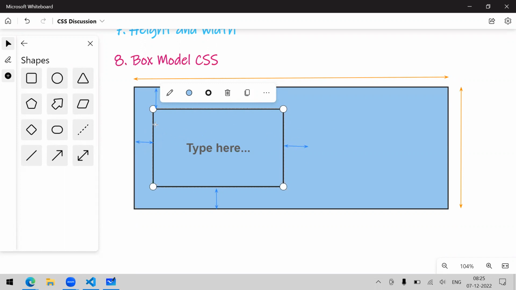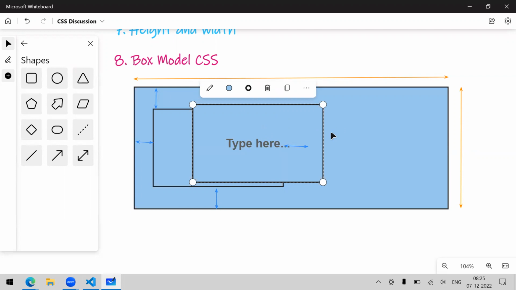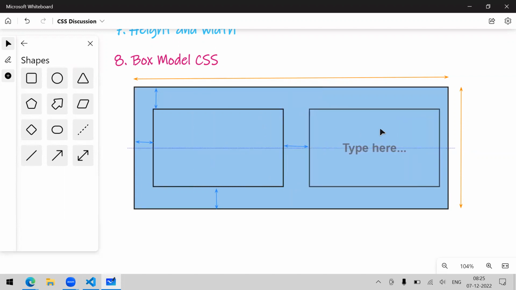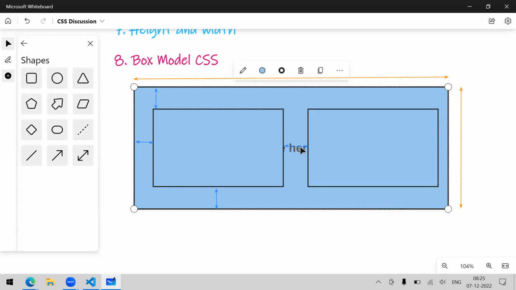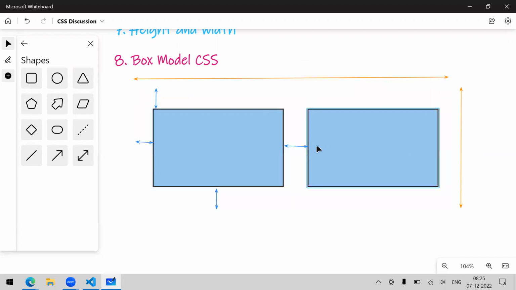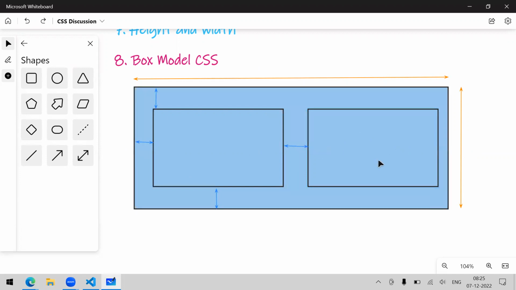Now we have set up one box. I wanted to add one more box. What I will do is create a copy of this box, paste it here and move it. Again, it needs some space because, as we did earlier, it will add the same margin from all four sides. And now this will be reduced. Okay.